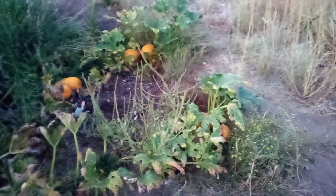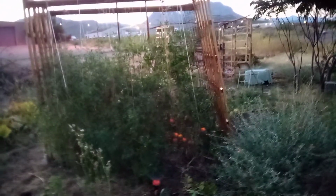I still have to pick these. Oh, you gotta get it all going at one time? Mm-hmm. I think I'll have some tomatoes ready to pick in the morning before I go to work. They're starting to ripen up finally.